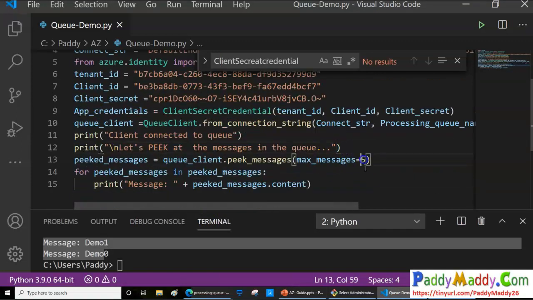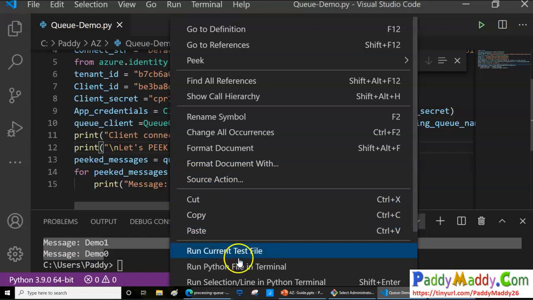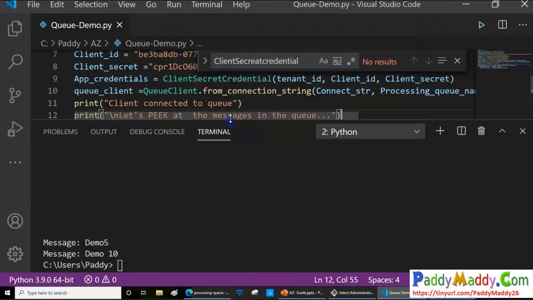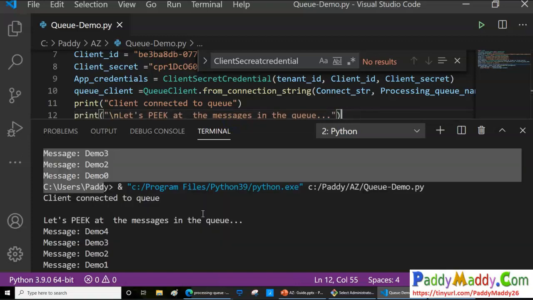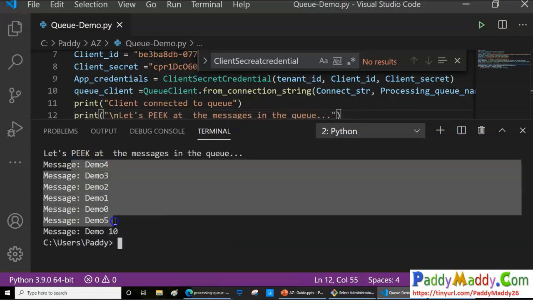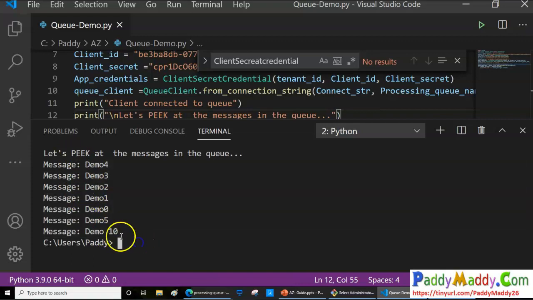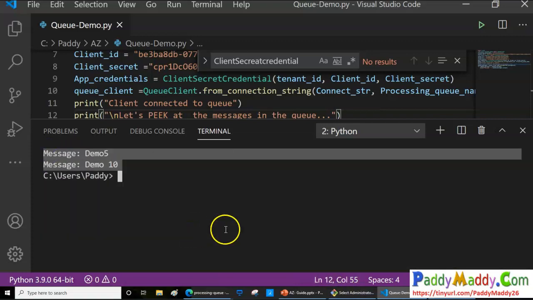So if I go and set it here to 15, for example, and click on save, that's going to pull one more time. So I should be able to get more information here. You see here, I get the full information now. So I get all the messages that are in process or in the queue. I was able to retrieve it.